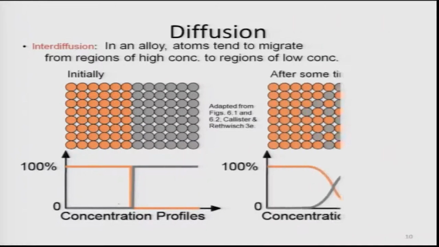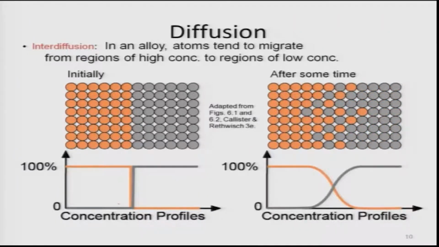So what happens if I just allow it at some temperature for some time? Obviously, some B atoms will move from the right side to the left side, and some A atoms will move from the left side to the right side. That is down the concentration gradient. And if they move, there will be a range in which intermixing happens. You see here, this is where all are A atoms, this is where almost all are B atoms, and this is a range where you have A and B mixed together.